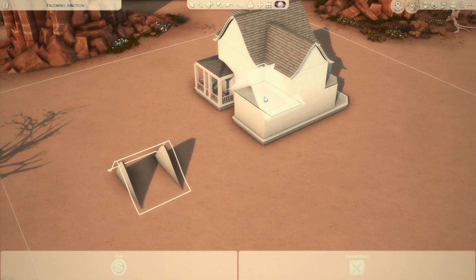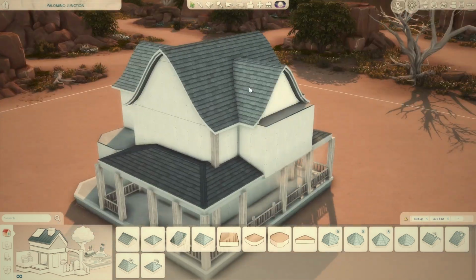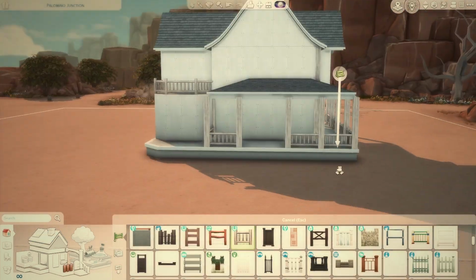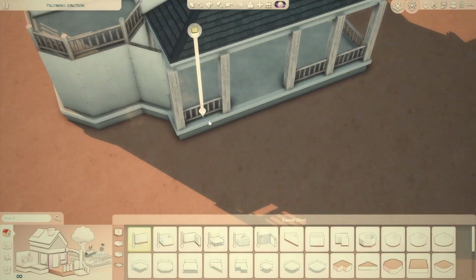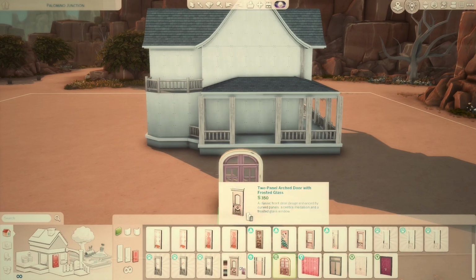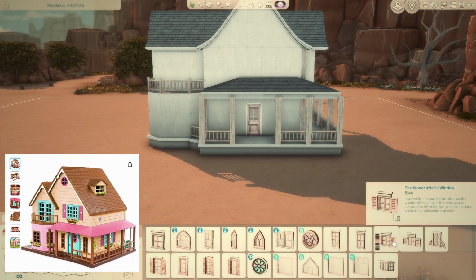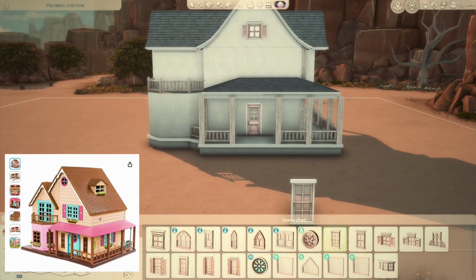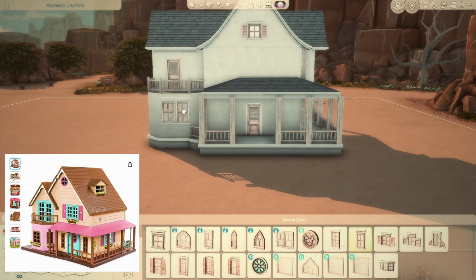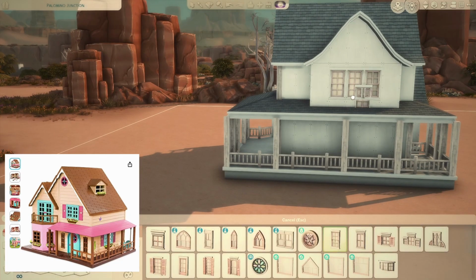I don't know. I did have a reference picture for this. I'll pull it up. I think I just looked up doll houses or farmhouse doll houses. I can't remember. I found a listing on Amazon. So that was kind of what I based the shape of this on. So I'll pull that up so you can get an idea of what I was building here. Okay, so here's the picture. As you can see, it has a big square on one side. It has a bay window, and then it has a little balcony and a wraparound porch. And I really liked that. I feel like it was the wraparound porch that kind of sold it for me.